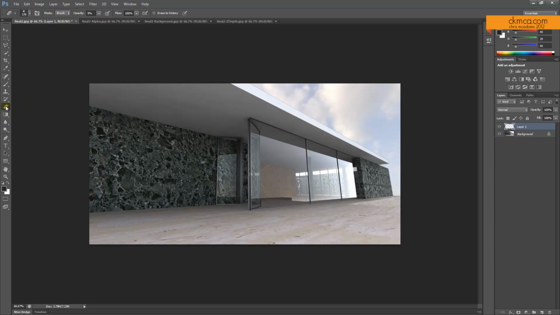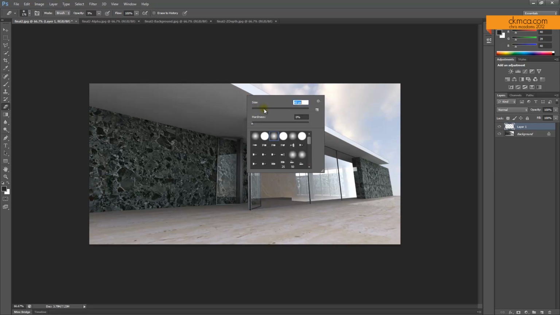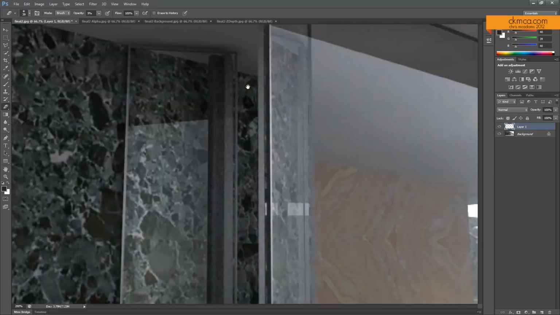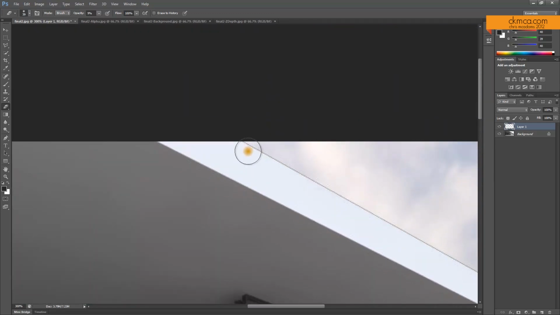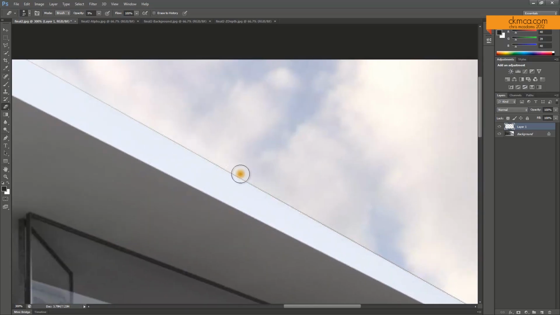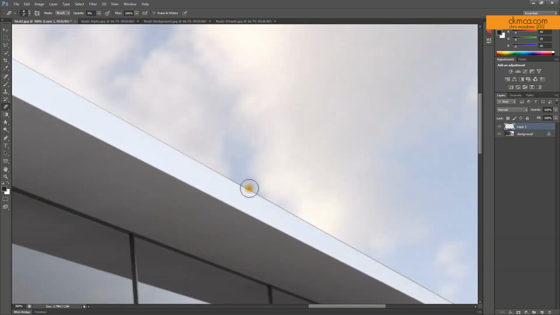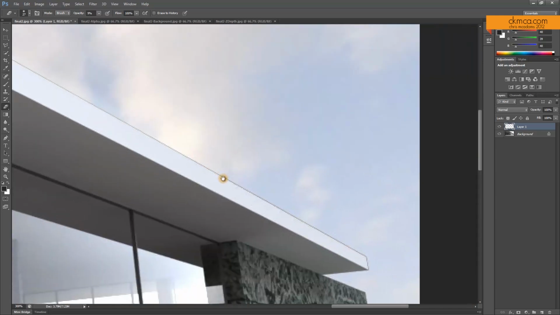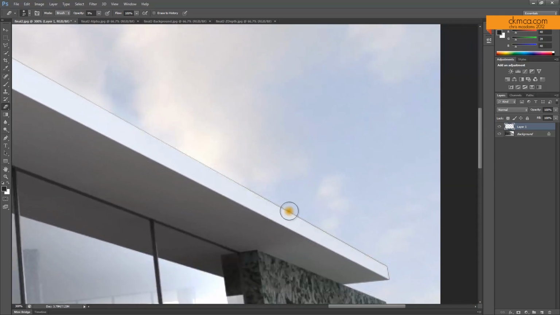So I'm going to use my eraser tool, set my opacity really low, like 9%. I'm going to shrink my brush size, and I'll zoom in here and just see if I can take a little bit of that out. So, I don't mind that there's an edge there, because there is. I just don't want it to be as pronounced as this is showing. Alright, so just try to wash some of it away.